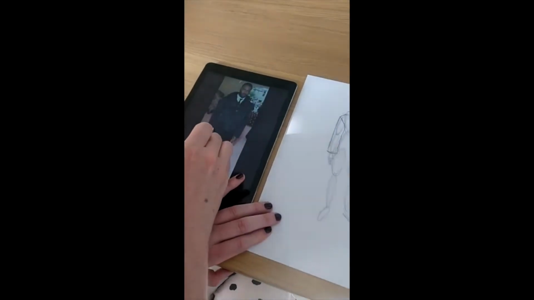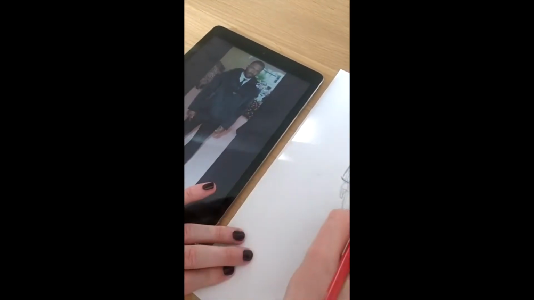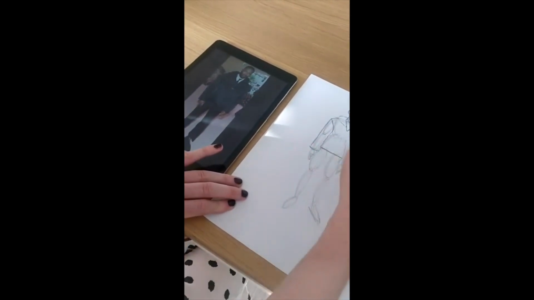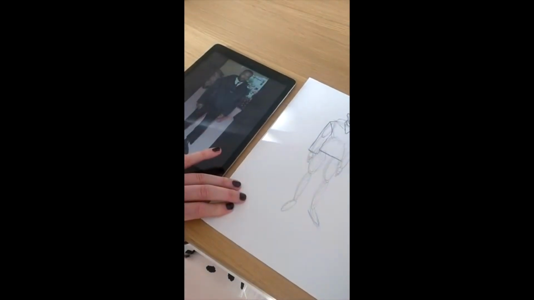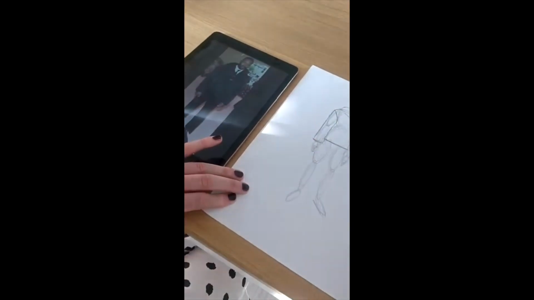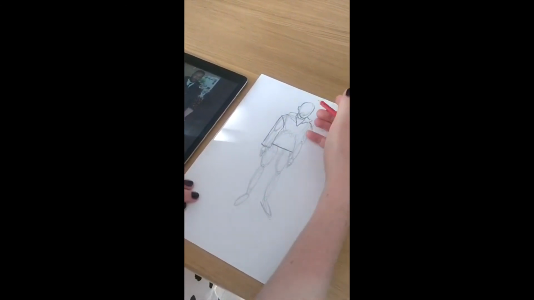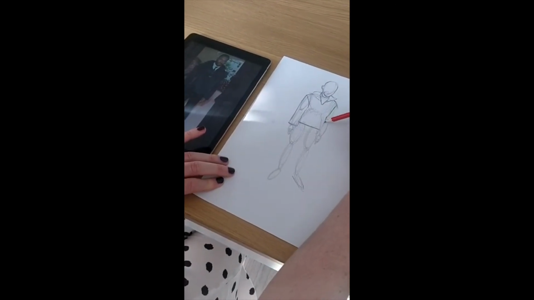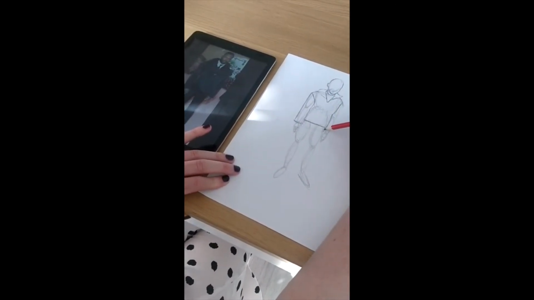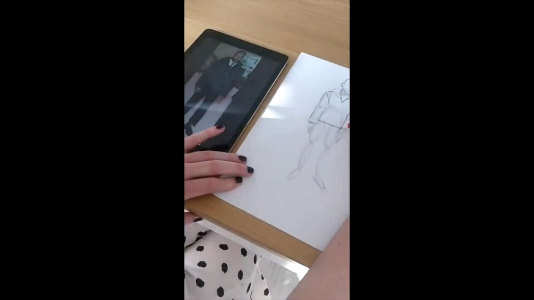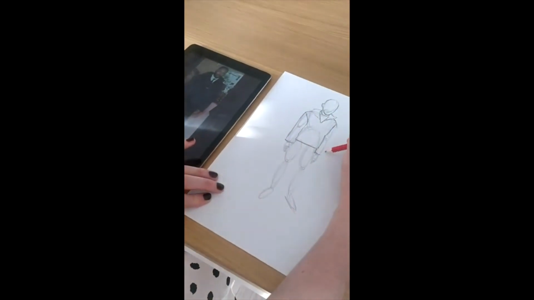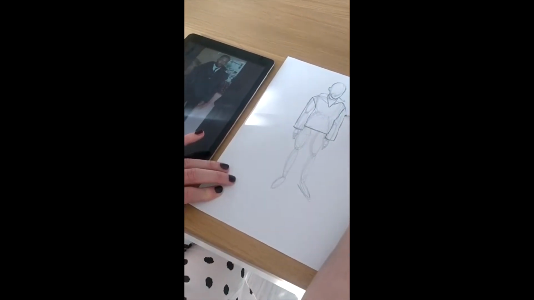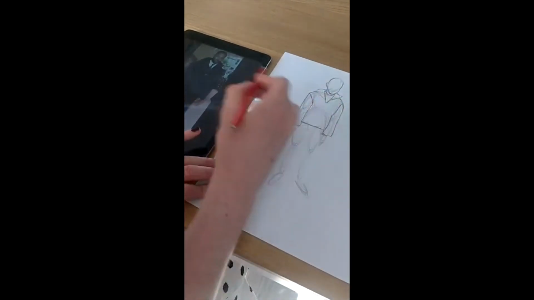Now I know that the actual bottom of the jacket comes a little bit higher than the bottom of the sleeve, so I'm going to make sure I'm noticing that when I'm drawing. I'm now looking at that angle of the shoulder and trying to copy that. Okay, I'm going to do the same thing and put in that sleeve. That sleeve's actually a little bit behind the main body of the jacket. Now I'm just going to put in some little details, a little logo that he's got on his jacket.